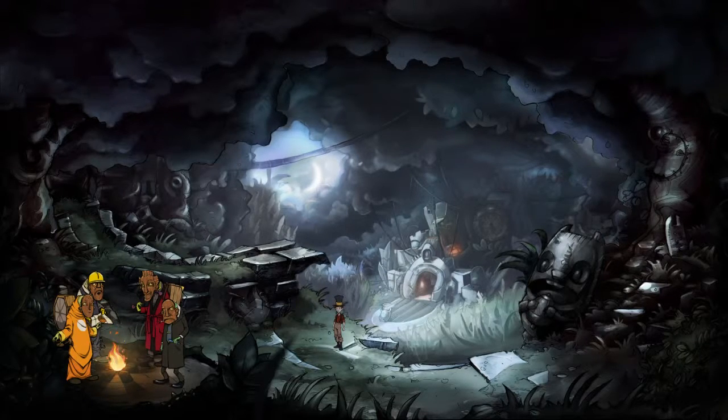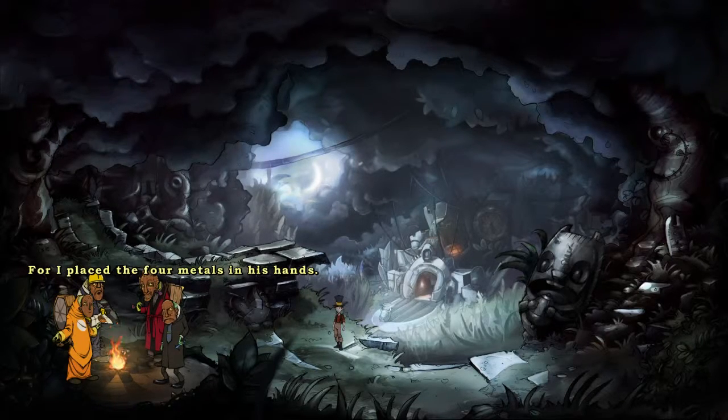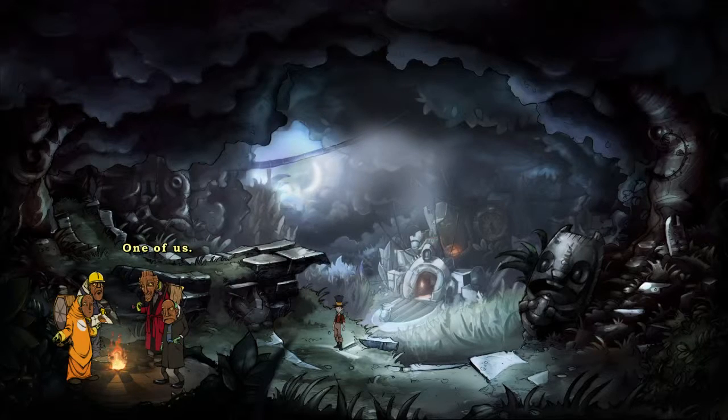What's going on here? The bodies are my due, for I discovered him, freed him from the prison of his existence, and made him useful to us. The belongings are my due, for I placed the four metals in his hands. When his vengeance is at hand, our work begins. Land is my due, for I let him know the order in which he must drive them into the trunk. When their power comes to bear, our work shall begin. The souls are my due. From me, he knows how many blows he must strike. Once he has struck them, we will go to work. Don't get caught. Someone is listening. Only a child. Damn it, Jerry. A human. One of us.